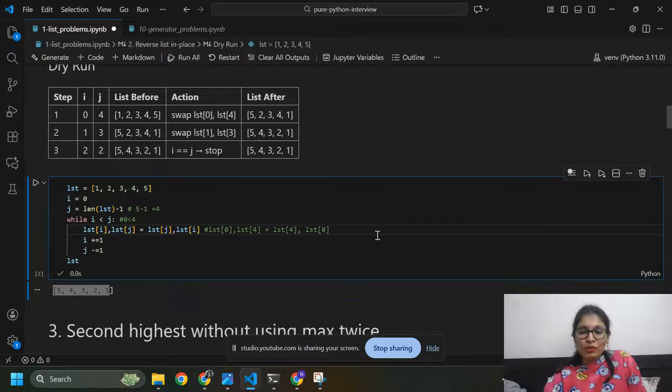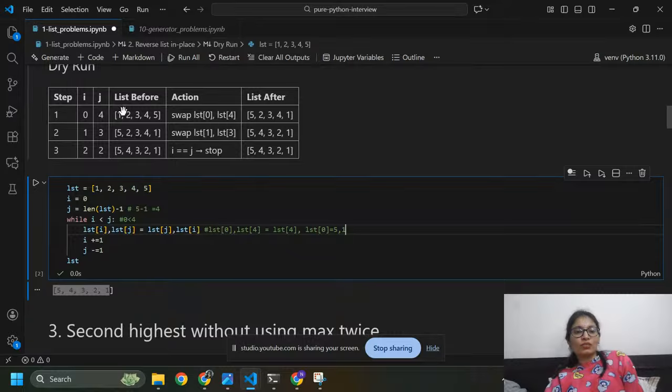At list 4, what do we have? You can count from here 0 1 2 3 4. At index 4 I have 5, and at index 0 what do we have? 1. So here I swapped these numbers.